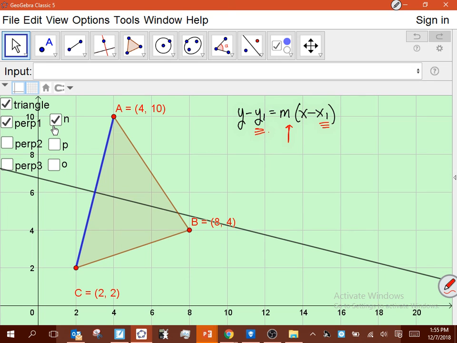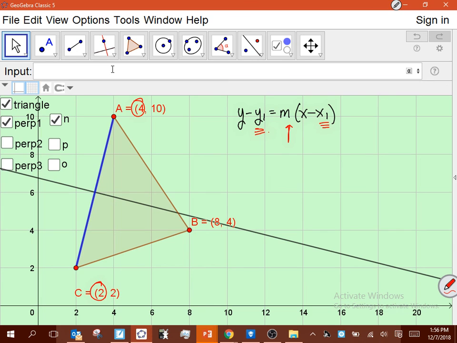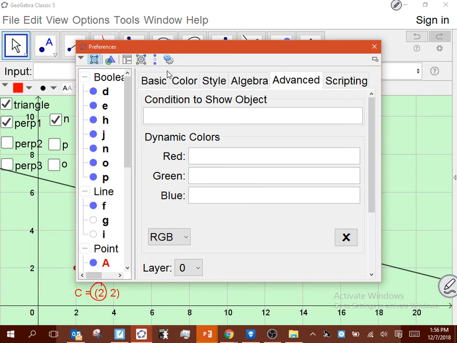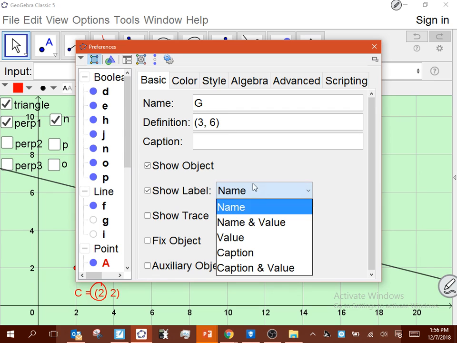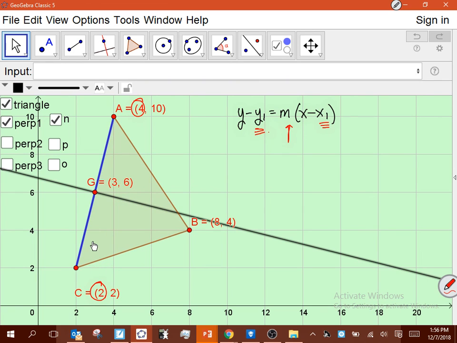Do you have the ability to find the midpoint of that blue segment? The midpoint of that blue segment would be take that value, add together, divided by 2, right? So that would be 6 divided by 2 is 3. Okay, and then you do something to the y value. So 10 plus 2 divided by 2 would be 6. So we know that (3, 6) shows up on our perpendicular bisector, right?